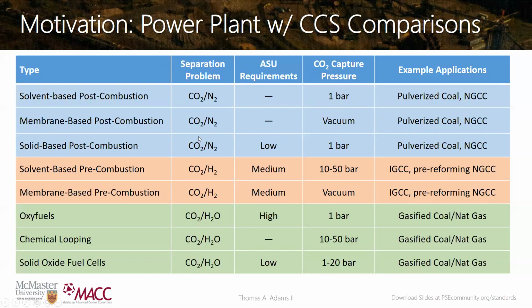Solid-based post-combustion. This is the idea that you actually react the CO2 into some solid form, separate the solid from the nitrogen, and then react it back to CO2 again. This is also an atmospheric pressure type system. Solvent-based pre-combustion. These are things like using solvents like IGCC or reforming natural gas.